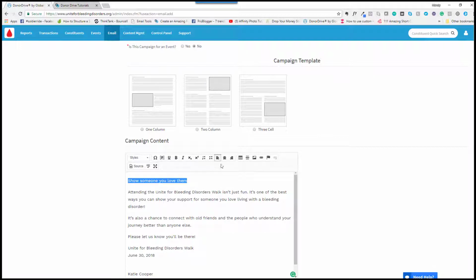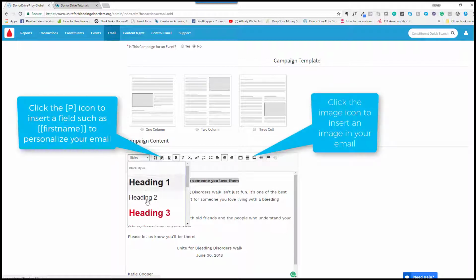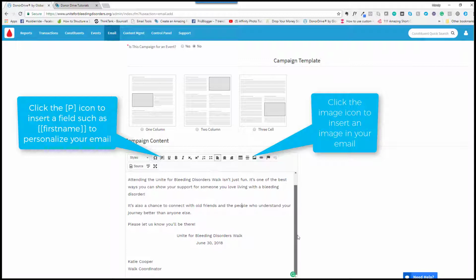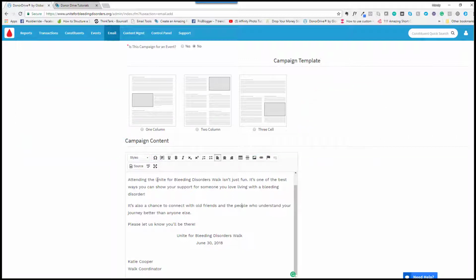So say you want to center and bold the headline, you can do that. Maybe I want to center this information too, so you're able to edit it. If you want it to be a little bit bolder, you could actually create this as a headline. Make this a headline and center it again so it's even bigger and it has a different color. But you have the option to do all of the editing that you want to, that you could do in the other system as well.